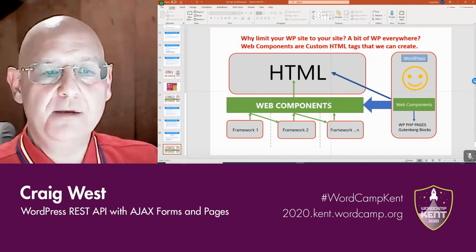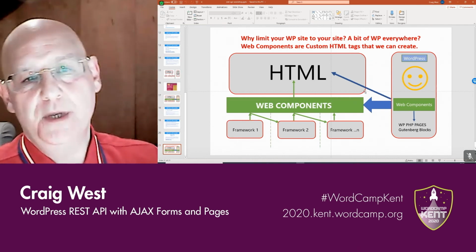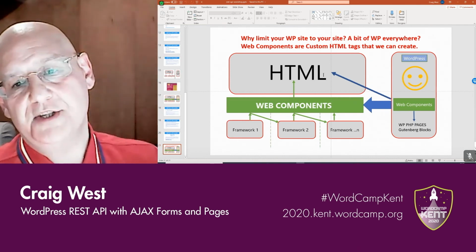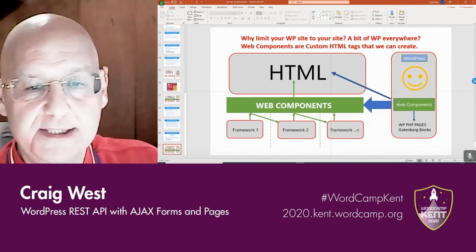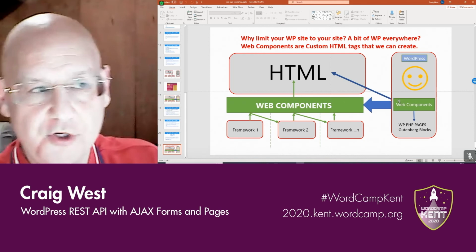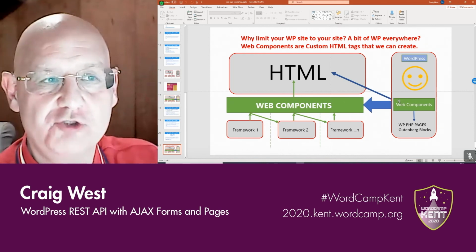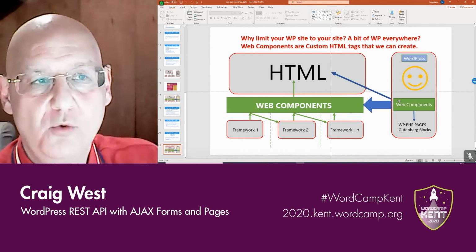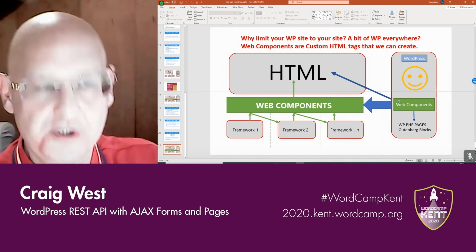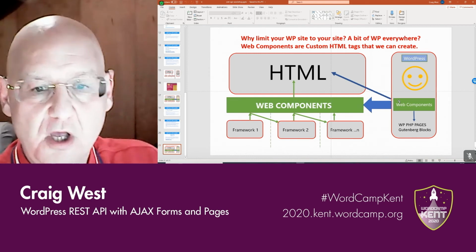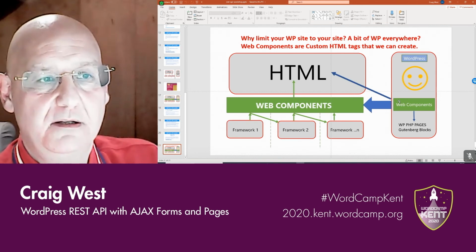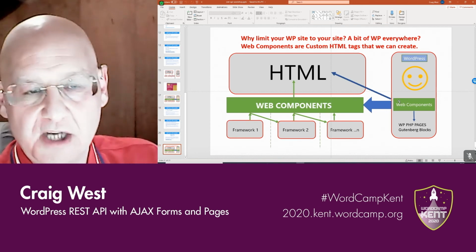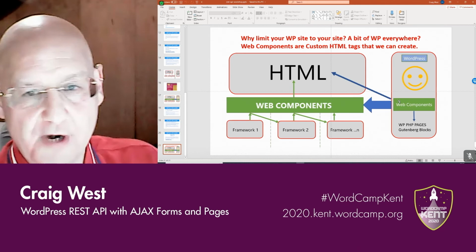We can be compiled into frameworks. We can be compiled into HTML pages. Web components, Felix Arntz and Rob Lewis have spoken at WordCamps about how you can make web components and literally just drop them into Gutenberg blocks without having to do React code to actually make your Gutenberg block. These web components are native HTML that extend the element class. They're part of the browser.